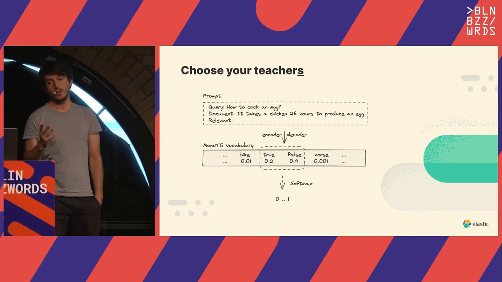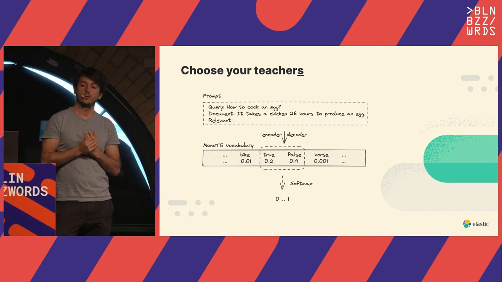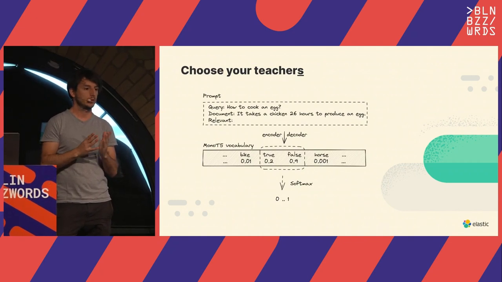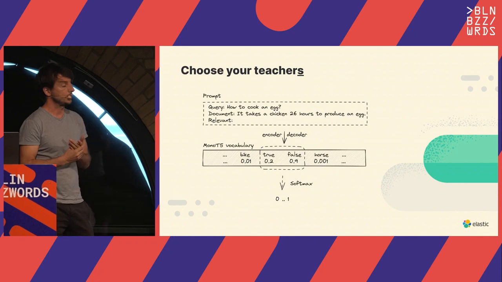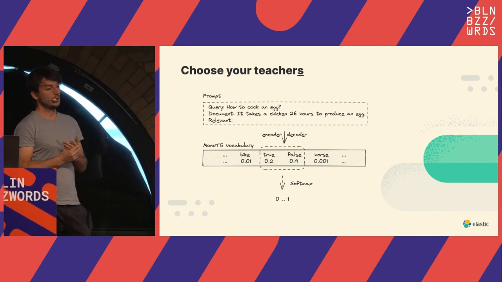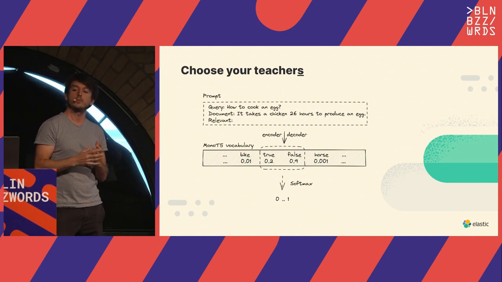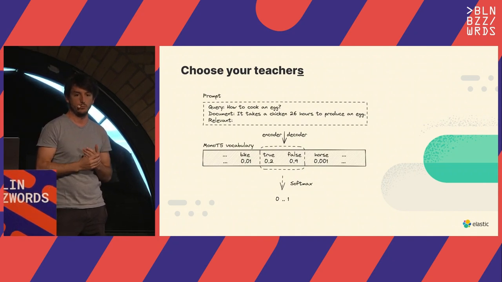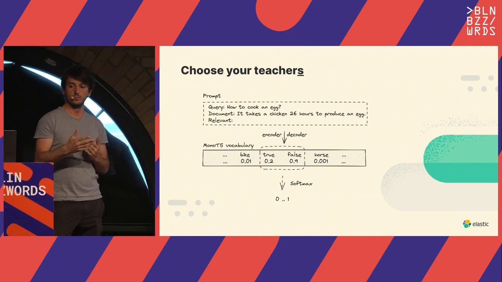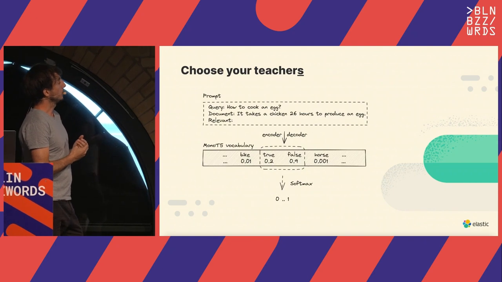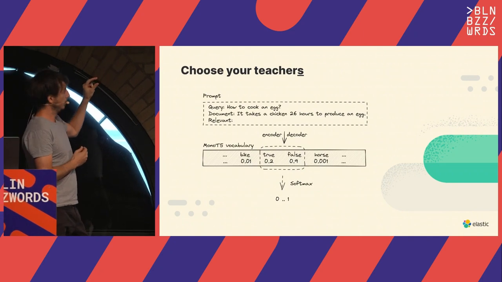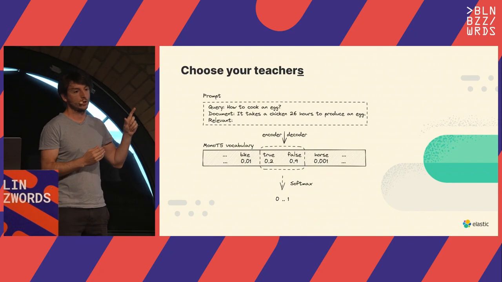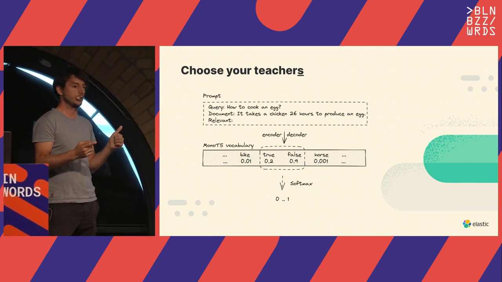The problem is that if you want to do that, you need to find a teacher that will do ideally different mistakes. So you need an architecture that is very different from cross encoders. And this is why we chose to go with MonoT5. So MonoT5 is a generative model, very similar in the usage as the GPT-like models. So you give it a prompt, and it gives you an answer. And what you're doing actually with MonoT5 is that you will construct a prompt with the query and the document you want to rank, and then you ask the generative model to give you only two tokens, either true or false, telling you if it's relevant or irrelevant.